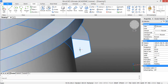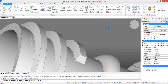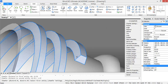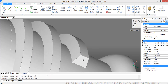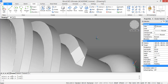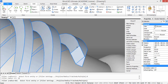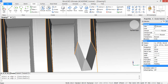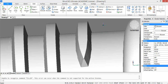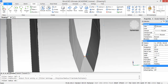Now we are going to finish the edges of this screw part. Type in chamfer, press the distance option, and for the first distance choose 0.35 and for the second distance 1.97. Make sure this plane is selected and then select the wanted edges. Now type in fillet, pick 10 as a radius, and select the following edges, then press enter. Type in fillet again but now choose 8 as a radius, select this edge and press enter. Now do the exact same at the other end of the screw part. Then type in fillet again and choose 0.25 as the radius to fillet all the outer spiral edges — select all the outer edges.